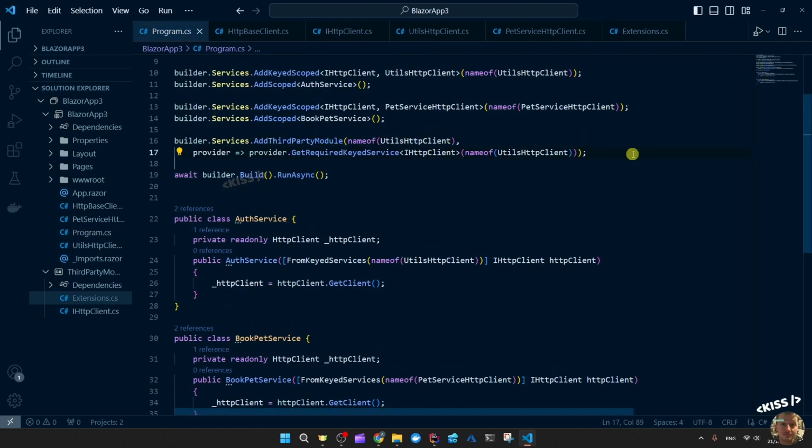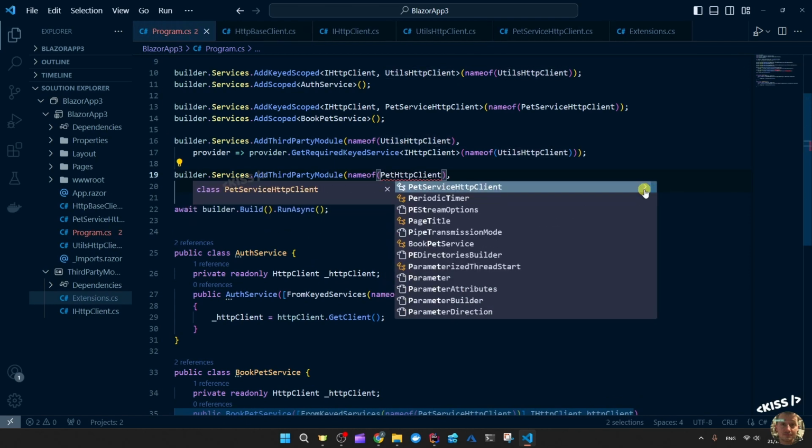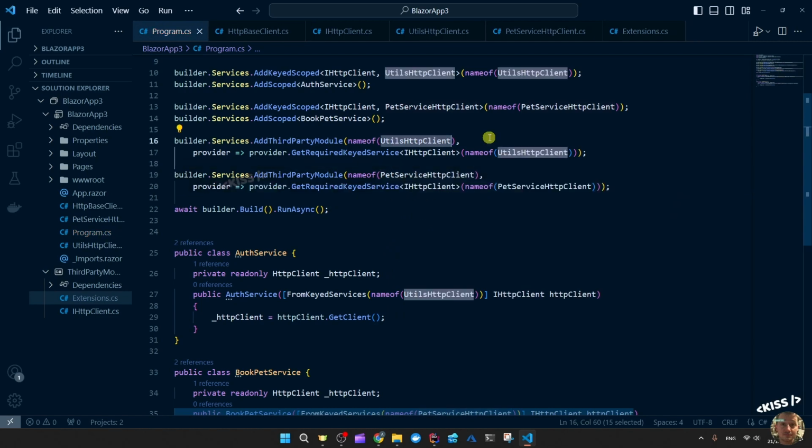And so that's going to work as long as you don't do the same thing for the pet service, for example. So instead of this Utils, make this pet service. Because now we're providing another implementation for that HTTP client, so that's likely going to override each other again.